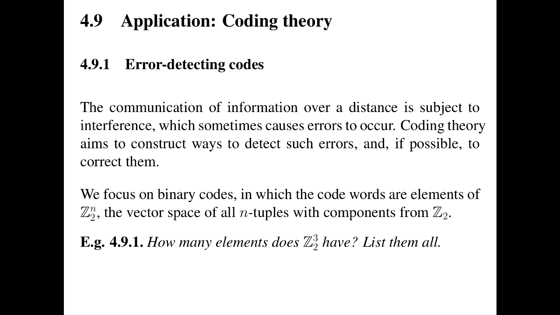And the nice thing about working over Z2 is if one of your bits has an error in it, right, and you know that bit has an error in it, you know what the bit should be. Because if it's a 1 and you know there's an error, then it should be a 0. And if it's a 0 and you know there's an error there, then it should be a 1. So you can fix it easily. Right? Okay.